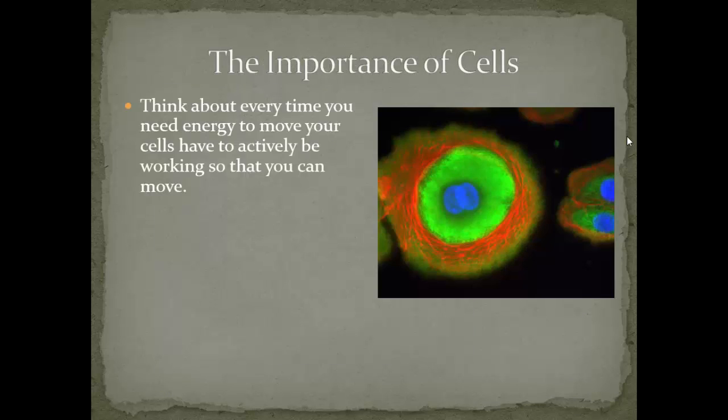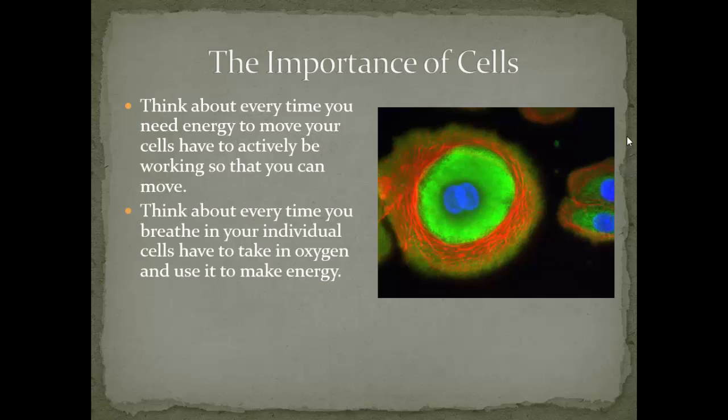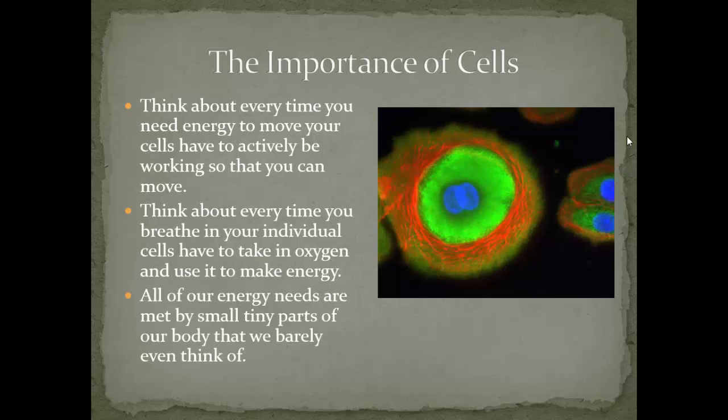So every time we need energy to move, our cells have to work and give us all that energy. So every time we breathe, each individual cell has to take in oxygen, and each individual blood cell has to transport that oxygen throughout our body. All of our energy needs are met by small, tiny parts of our body that we barely even think of. All right, so the cells are so important.